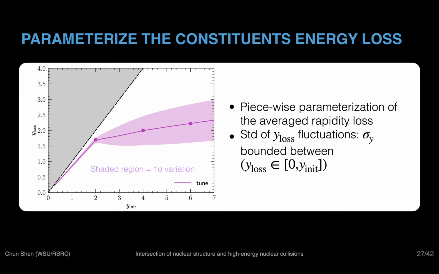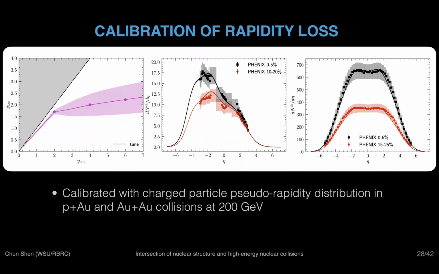That's why you can see the band shrinks at the early time, because the mean is already close to the bound. But on the other side, in the free space, you basically have a Gaussian fluctuation with some widths, which is also a few parameters. So we can fit these rapidity loss functions to heavy ion collisions. You adjust these points, and then you fit the pA and also AA in the central. This is just a small part of the fitting, and you can see that we do a reasonable job for proton loads in central, in the asymmetric systems, and also in symmetric systems. Both these two systems mainly determine these points around the unit of six, which is repeated at 200 GeV. The lower point is at lower energies.